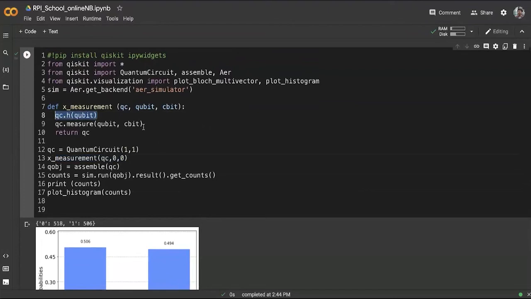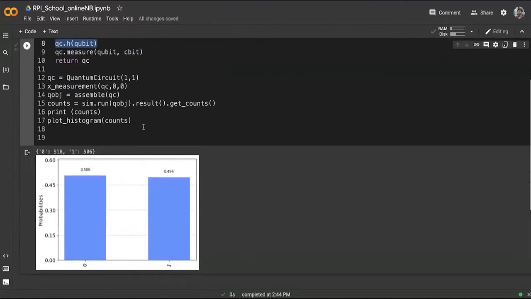measuring it. Now, I already told you that if I have some state zero and I act with the Hadamard gate, it gives me (0 + 1)/√2, right? So if it is the (0 + 1)/√2 state, and I try to measure it, what should I get? 50% of the time, I should get 0. And 50% of the time, I should get 1. It's like the Schrodinger cat basic idea. It's in the superposition of 0, 1, dead or alive. Once we measure it, we know what it is. So it's exactly like that.